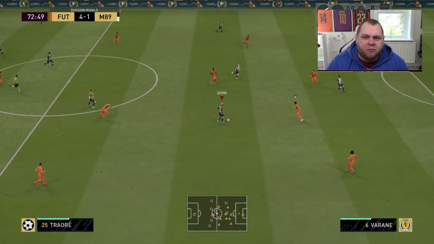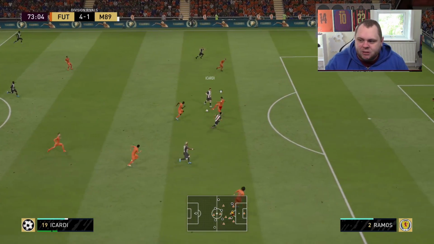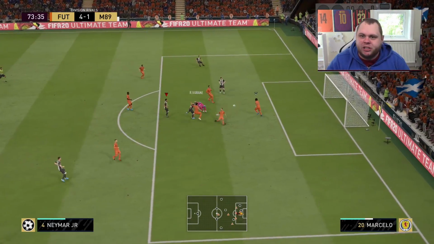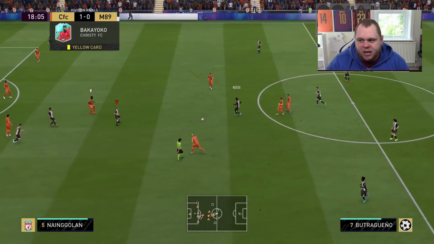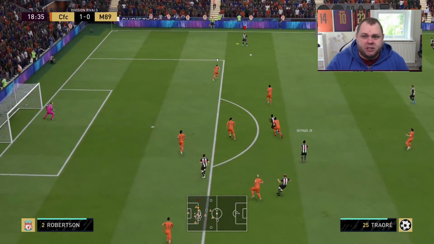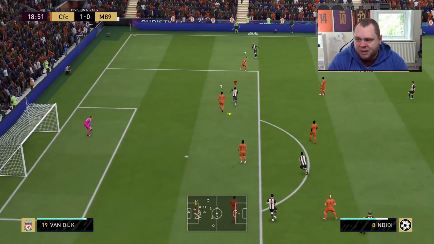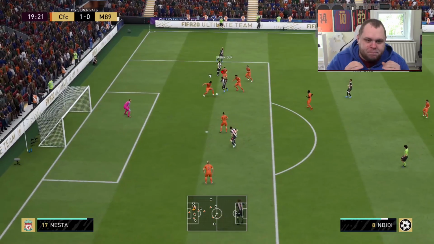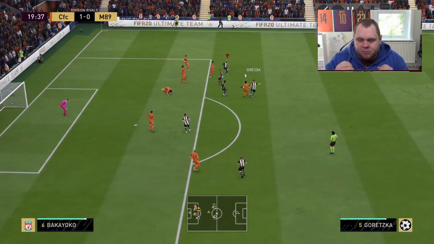Now, it's very hard for a CDM to stamp his authority on the match. I'm talking about winning the tackle, recycling possession, and just being there at all times. And Wilfred Ndidi definitely does that. I reckon he could play in a 1 CDM formation, 4-1-2-1-2. I reckon he could play in a 2 CDM formation like he did for me in a 4-2-3-1 and be that CDM that stays back the majority of the time.